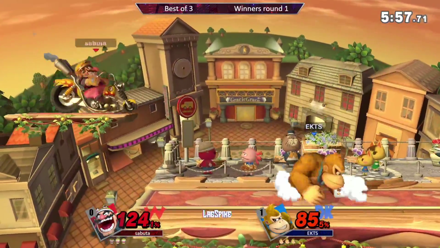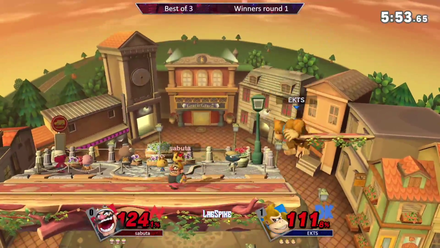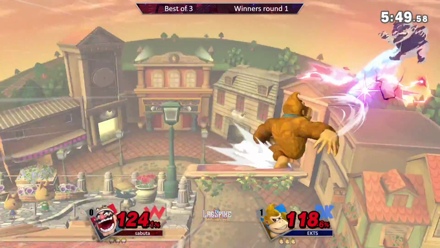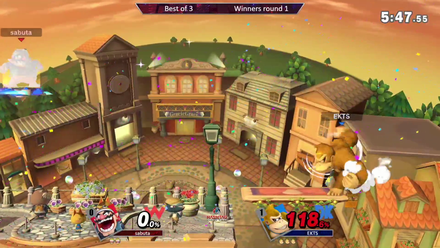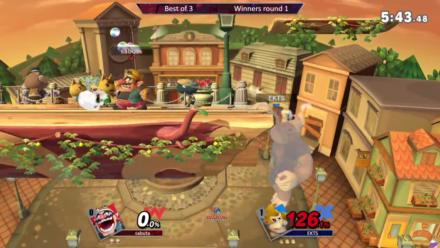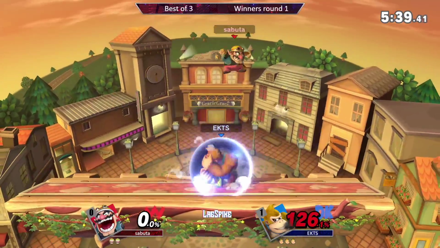I'm just saying it's going to be essential for Sabuta to use these platforms, especially to maneuver away from DK, who's just a very, very fast, hard-hitting character. Oop. But the platform showing a little unfortunate there for Sabuta. X just grabs him and just throws him into the blast zone. For sure, that was the flat assist.